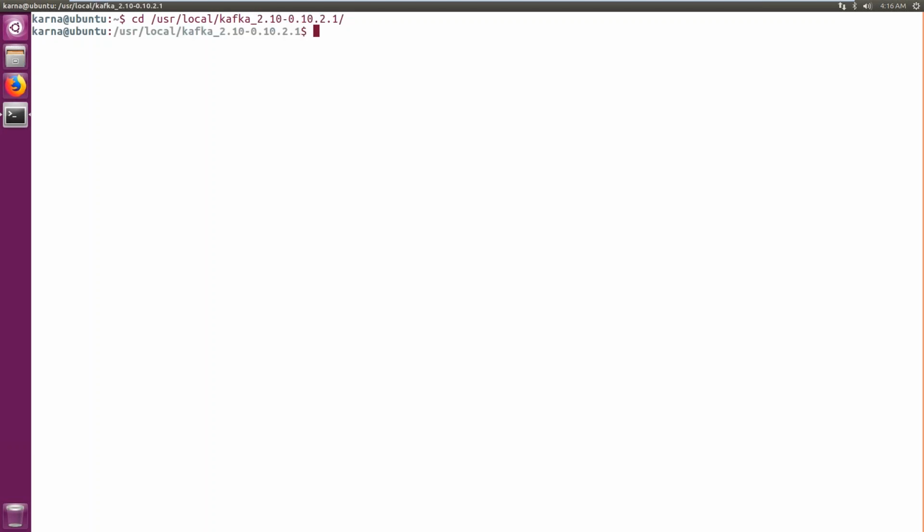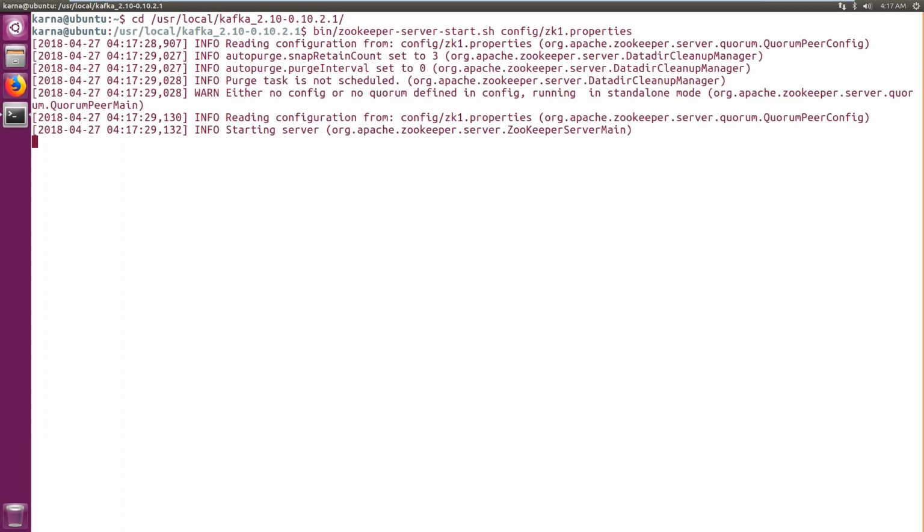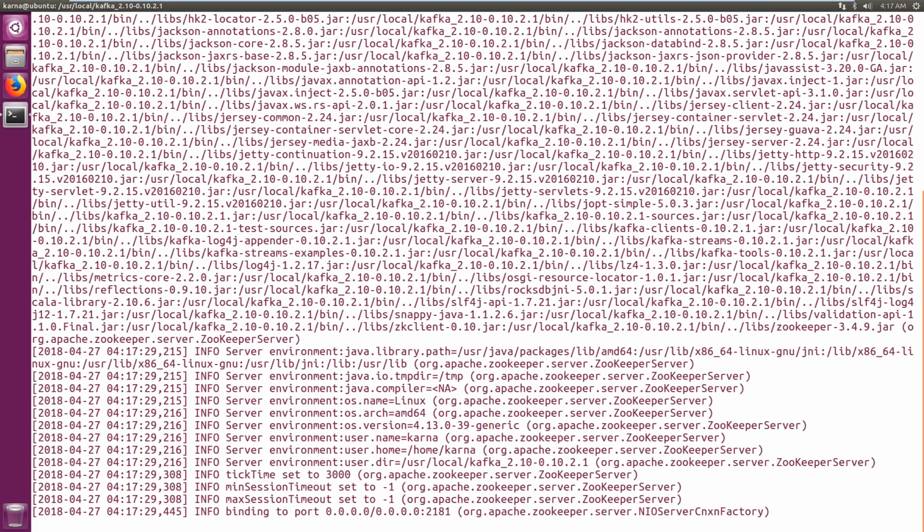First let us go to the Kafka installation directory, and this is where I have my Kafka home directory. And from here, let me start Zookeeper first. Zookeeper-server-start.sh, with these configurations, I made these configurations here, properties. So with this, the Zookeeper service is going to start. Remember, Kafka cluster has to be maintained by Zookeeper. Zookeeper service is going to act as a coordinator for all the services that run in a cluster.